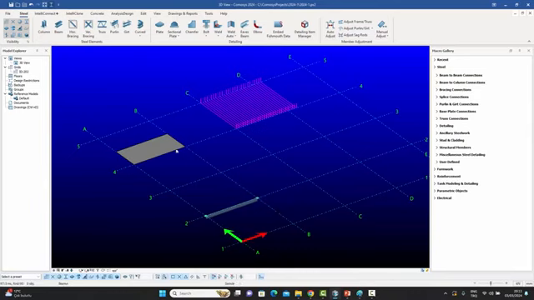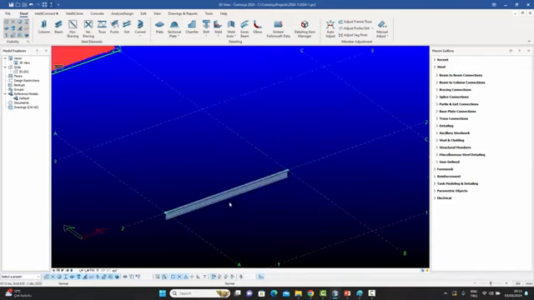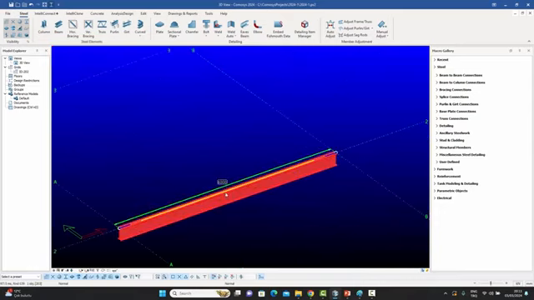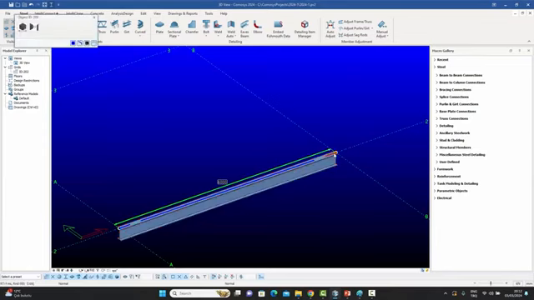Just like for the other objects, we would just select the object and the on-screen editing handles would appear. Similarly, in this one as well, when we select the frame object, immediately, first of all, it shows you the length of the object on the screen. And secondly, it gives you these two handles, one at the start and one at the end. And you can just select that handle. And when you do that, you can either give it a direct move. So I can just say move it 500, for example, something like this.